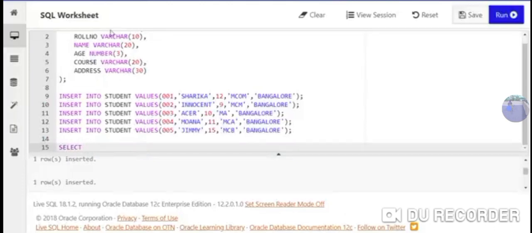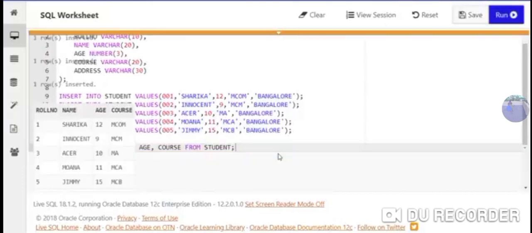Again, to select a particular record in a table, we select roll number, just select only the roll number and only the name, that is, we select only a particular field from the table. As I already told, SQLs are called queries, so we put the query like that also.